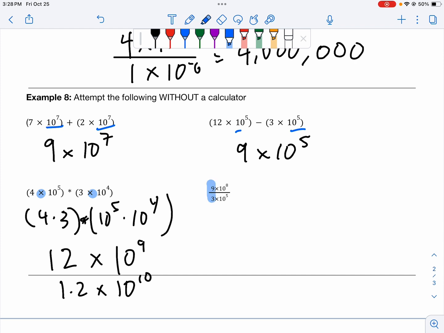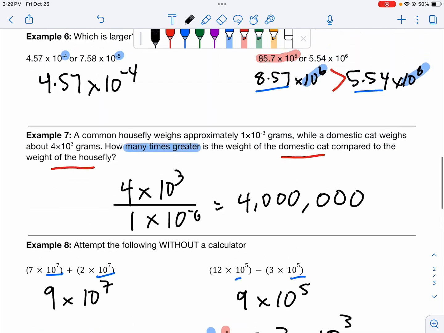All right, now let's go ahead and look at this. Just like we did before, we're dividing things with exponents, sort of. 9 divided by 3, what is that? 3. 10 to the 8th divided by 10 to the 5th, we subtract exponents. 3 times 10 to the 3rd. Okay, that's some light calculations without a calculator. We're just going to think about this this week. It's not really going to be something we have a lot of assessment questions on, but it's something we're just going to use our brain power to think about.